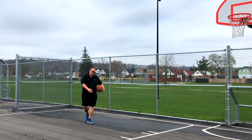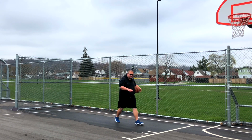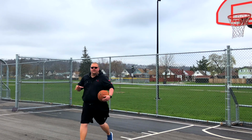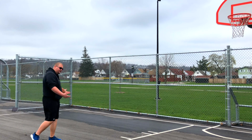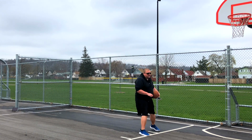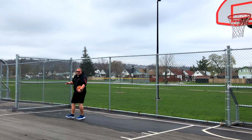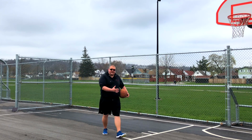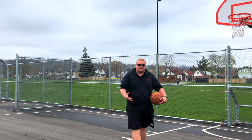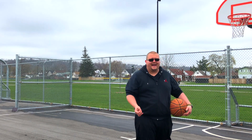You could be starting over in the wing, cutting towards the post, and then cutting up. Or the complete opposite, you could be starting at the high post or cutting down on offense. You can come down to the block and then pop back out with your hand. Always have your hand up or down, wherever you want to receive that pass, so the player knows that you're ready for the pass.